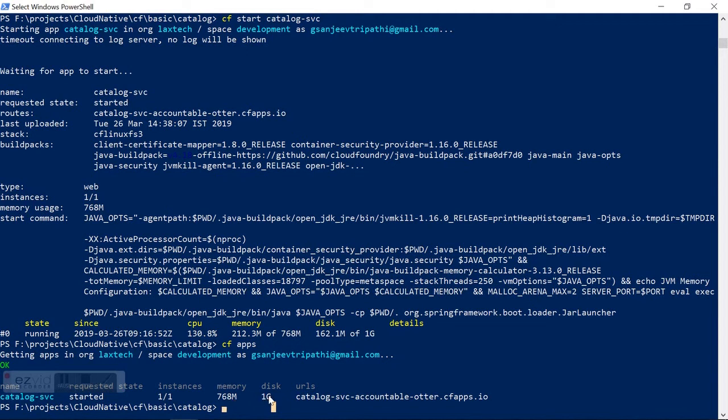I'm going to scale this memory to 1 GB. So that's vertical scaling. For that I will use the CF scale command, the application name, catalog SBC, and I will use the -m option for memory, and I'm going to increase memory to 1 gigabyte.